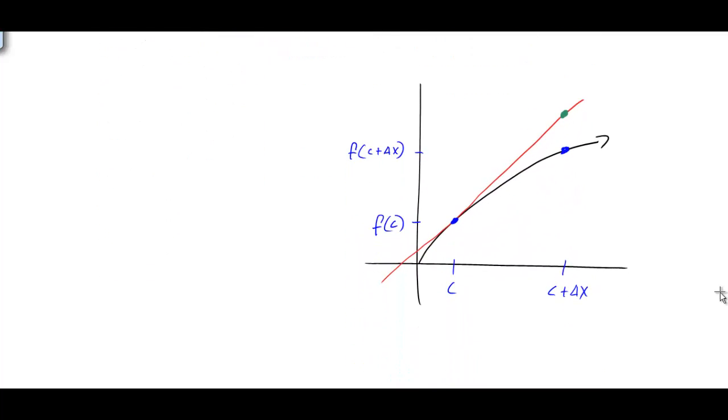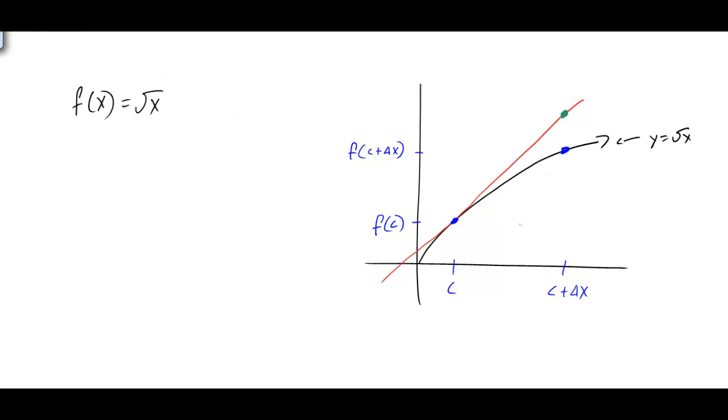To look at this in a little more detail, let's look at the graph we have here. Here I give you the graph of f of x equals the square root of x. So here is y equals the square root of x, and I've already drawn in the tangent line. That's our approximation, and we're looking at this point c.